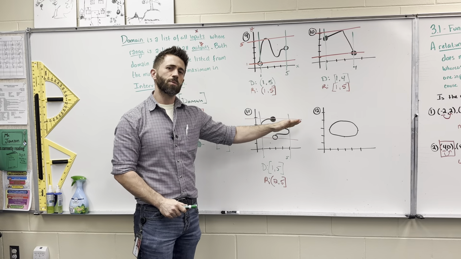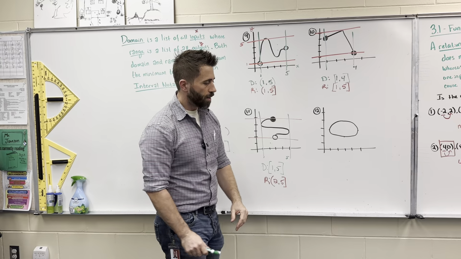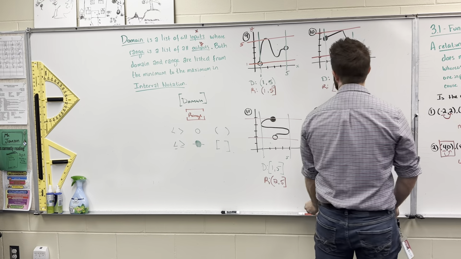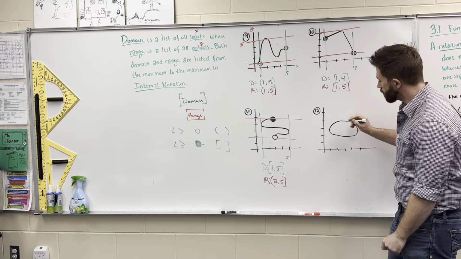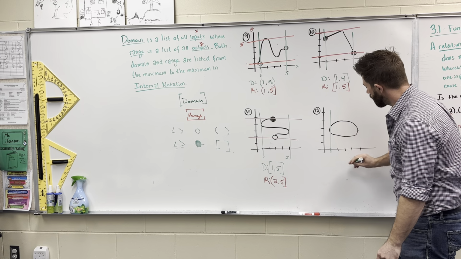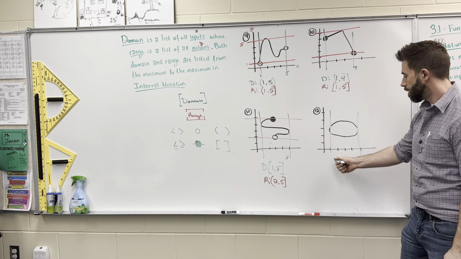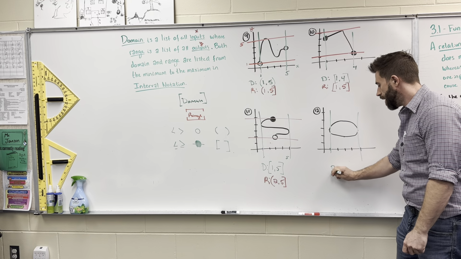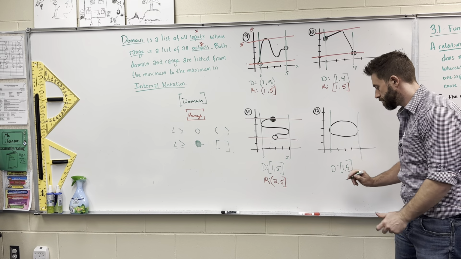And for some reason, this was the hardest one. I thought it would be one of the easier ones, but this was the hardest one because it's a circle, and they're like, well, it's not a line. Again, I'm just looking at the left and the right. So the left of the circle is right here. The right of the circle is right here, and it's not a circle, it's actually an oval. Sorry about that. From 1 to 5. So my domain is from 1 to 5, touching it, touching it.